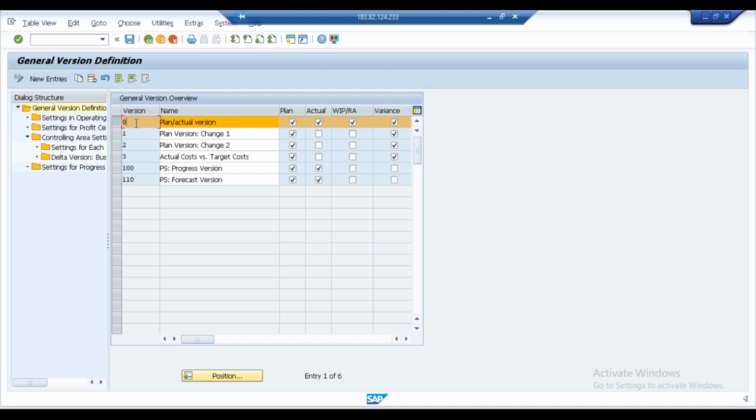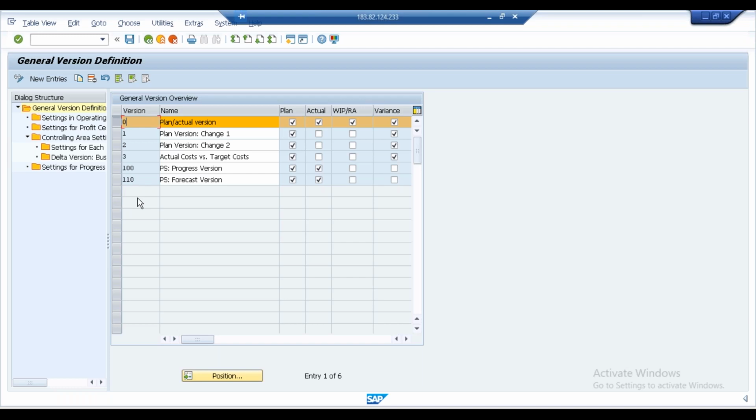So 0 is the main version which is provided by SAP. On top of this 0, you can always create your own versions based on whatever requirements you have. Although 1, 2, 3 you are able to see, these are for different purposes. If you want to create your own, you can obviously create whatever is not available here. You can create 4, 5 and you can use it in your business transactions.